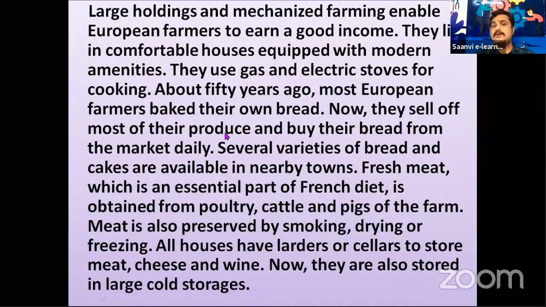Okay, all houses have cellars to store meat. Big storehouses or underground storehouses, especially these underground storehouses, they have used to preserve cheese and wine. Generally we used to keep things underground. Now they are also stored in large cold storage facilities, because of the fridge, the latest technology, here also we can see. Okay, so this is all about their lifestyle.